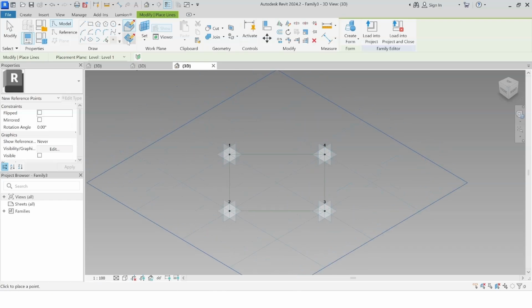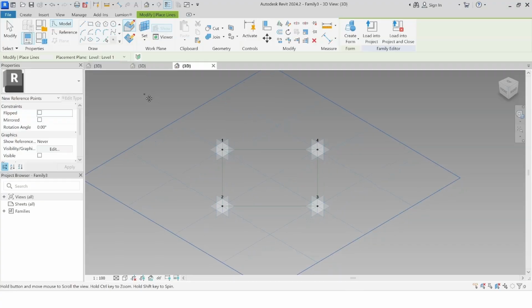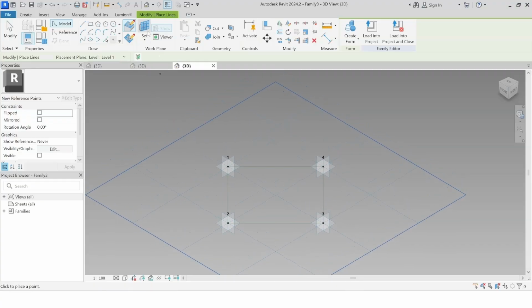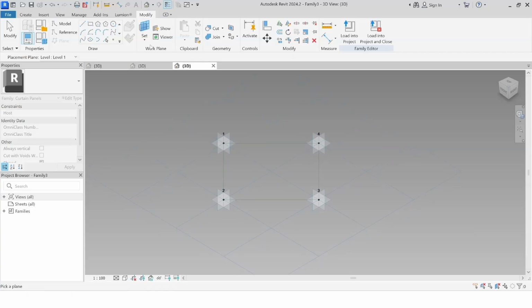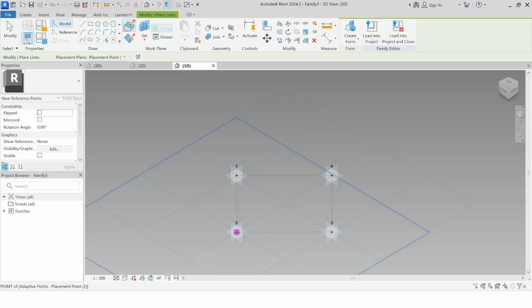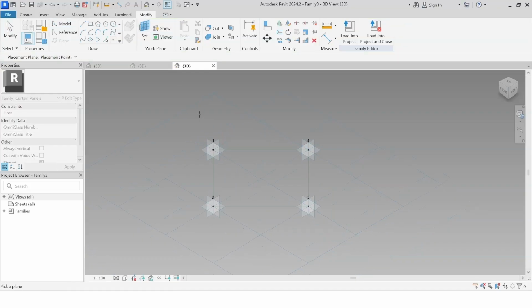We'll start by selecting the point element and drawing a bunch of points basically. We'll select this plane points.